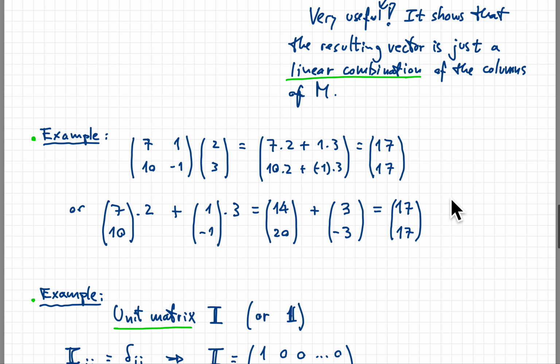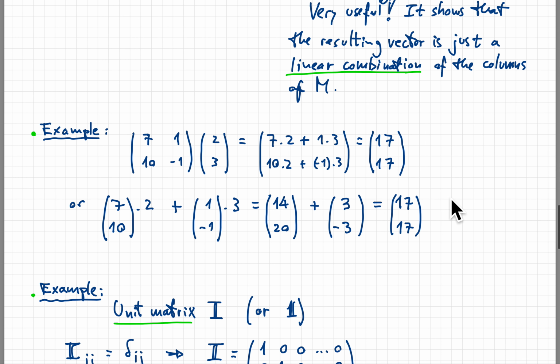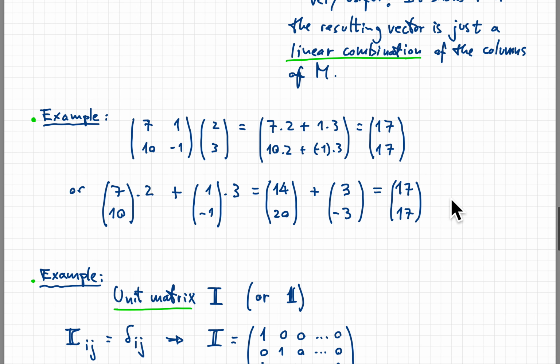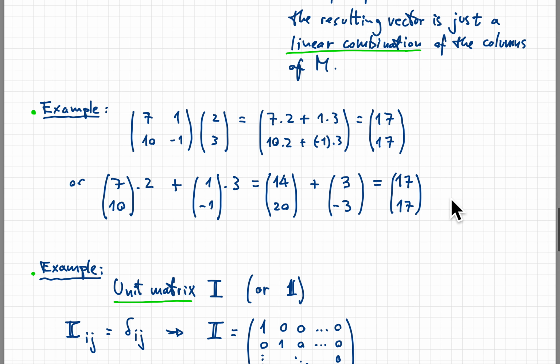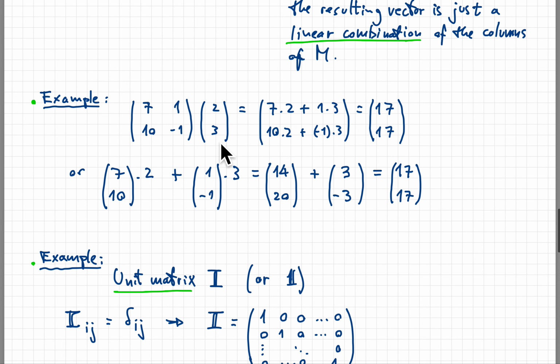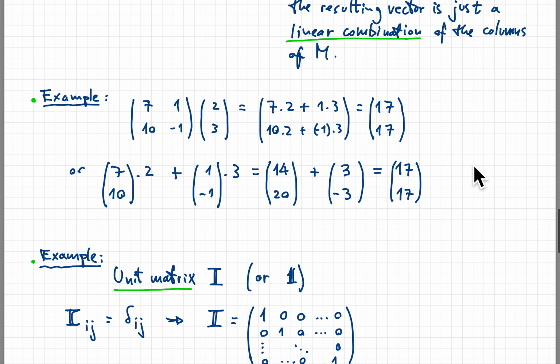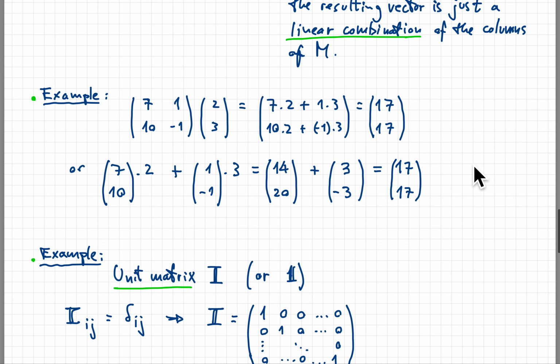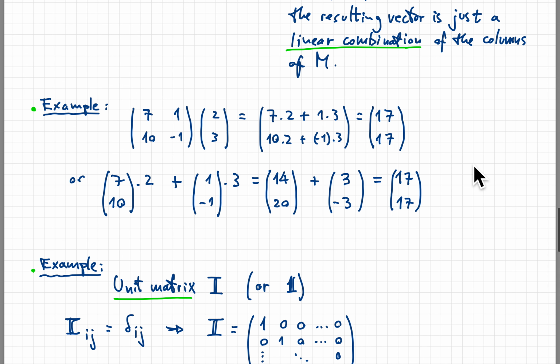And sometimes it will be useful for you to know more than one way of doing things. Of course, it's more than one way of understanding things. It always will make you, and your math, more powerful. And so it's good to know that you can do things by row and column, or by columns and multiplying by the entries of the vector one by one. So that's it for the example. I hope that makes sense, but you should come up with your own examples and think about how things work where maybe you have some zeros, or maybe it's a 3 by 3 case.